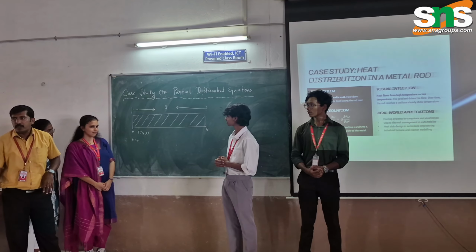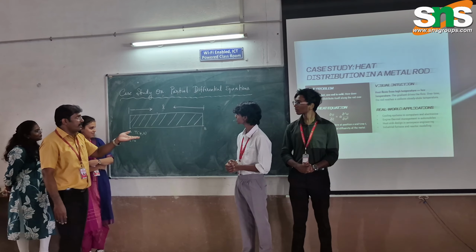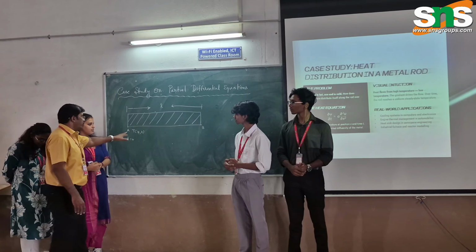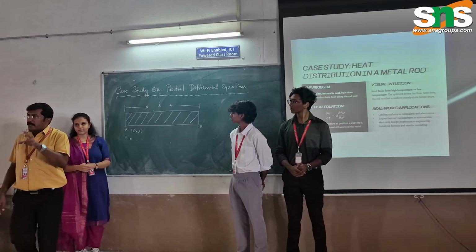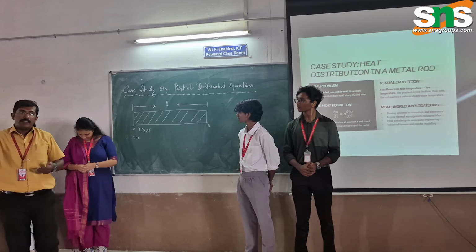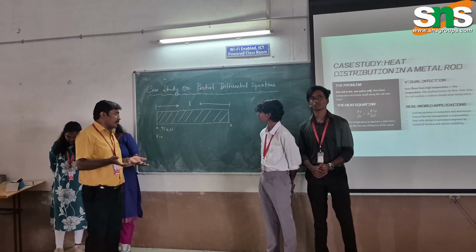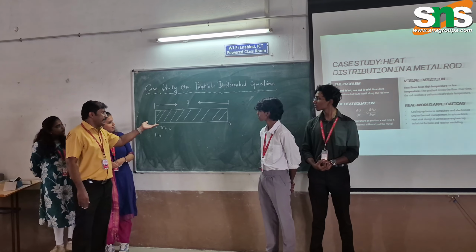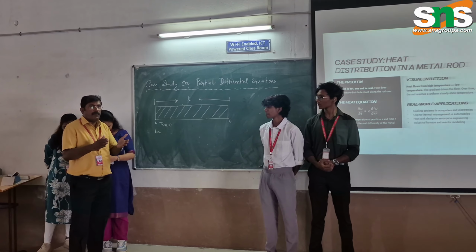So why do we come across partial differential equations here? The reason is that a partial differential equation is an approach which talks about rate of change. Here we are going to talk about distance, and here we are going to talk about time. If the differential equation depends on more than one independent variable, then it is a partial differential equation. That's why we are working on partial differentiation here, and here we are going to talk about heat flow. Heat flow is a type of partial differential equation.